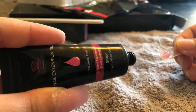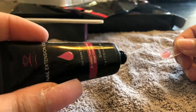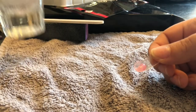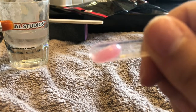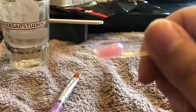The gel builder that I'm going to be using is 09 dark pink. Oh my god, I literally cannot speak today, but the gel is a very beautiful light pink shade. I would not say it's dark, but it's dark in that collection, which is true. And I'm taking the dual form and some rubbing alcohol.